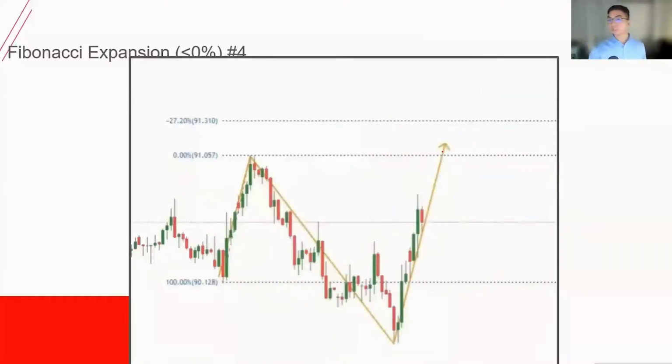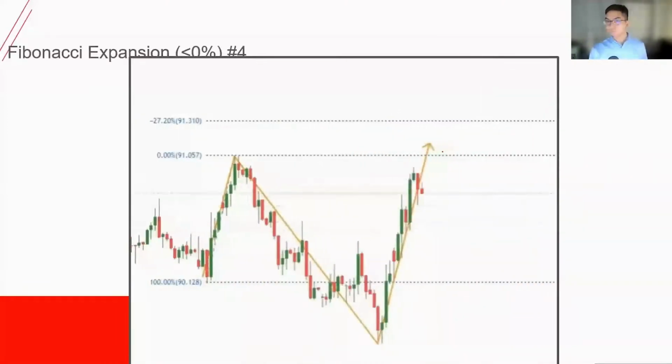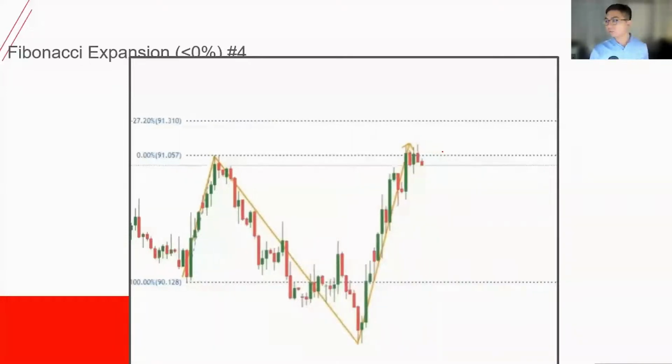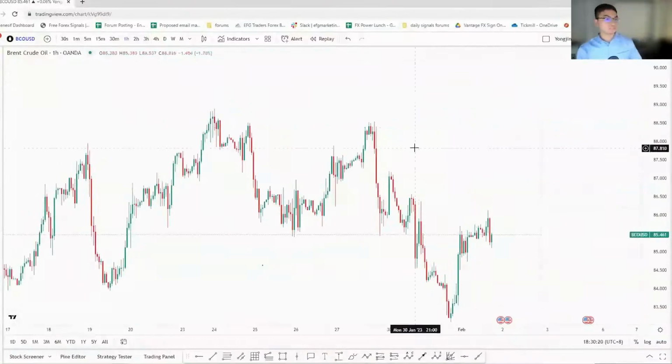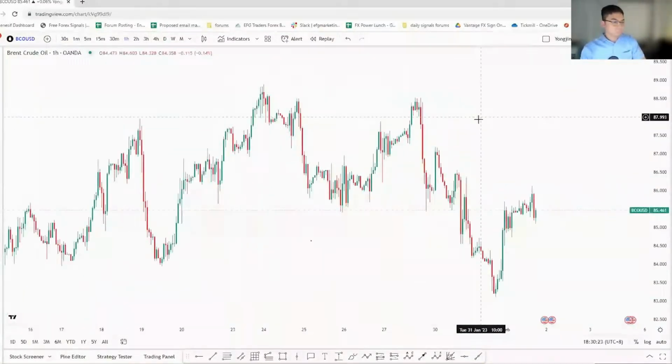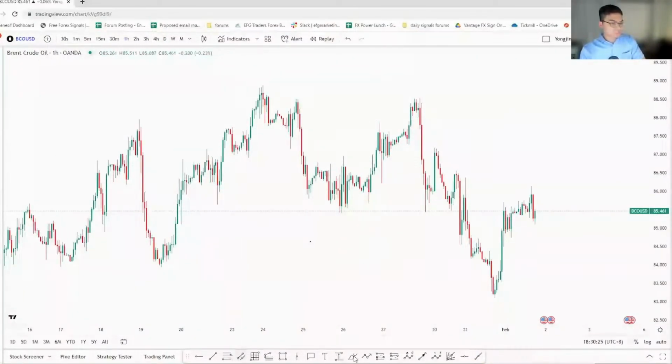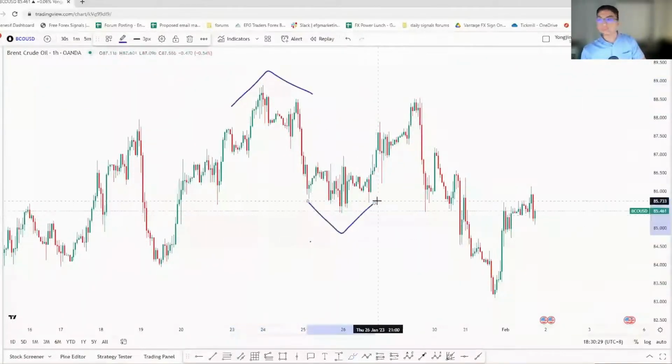So maybe we can start doing some kind of practice session, intense practice session. So let's find an example. Okay, if you notice right here, I'll be drawing a Fibonacci line from this significant swing high towards the significant swing low. Hey, hi there, Samuel Julian. Nice to see you.